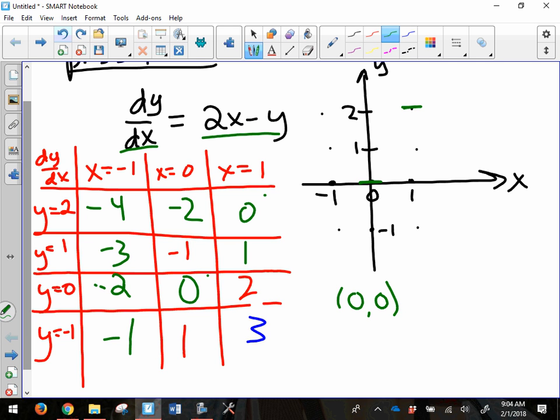Slopes of 1 are pretty easy too. You're going to be comparing; these are kind of relative. So 1 comma 1 is the slope of positive 1. You know what that looks like. And 0 comma negative 1 is the slope of positive 1 as well. So we got that one.